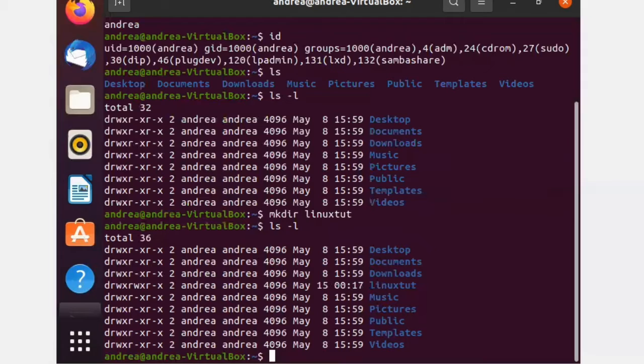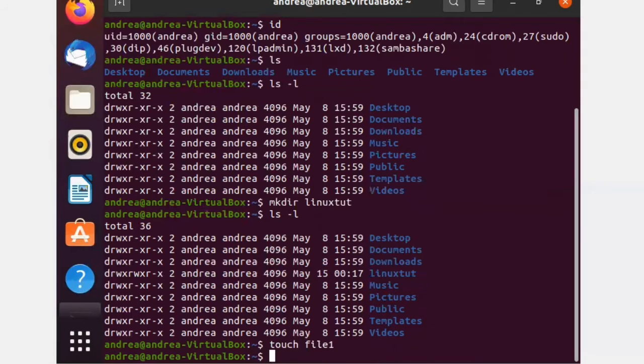The next one is the touch command. This is for creating an empty file. So say touch file1. Again, this will be created in the home directory.